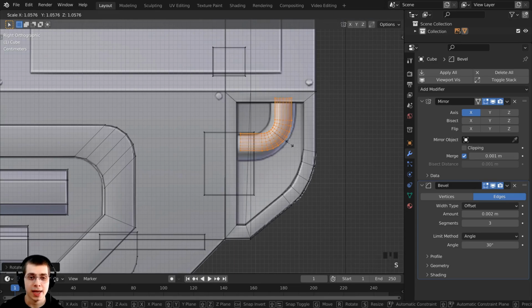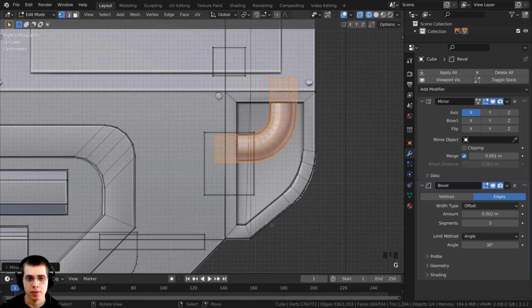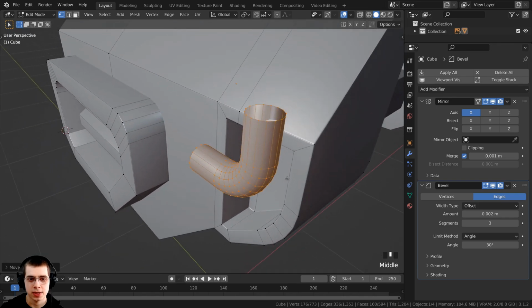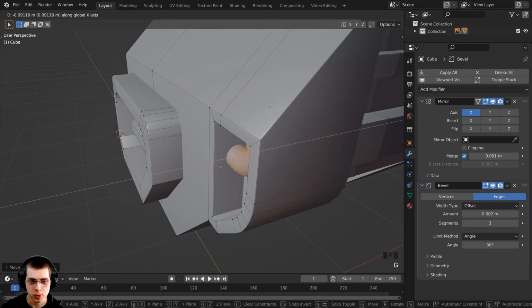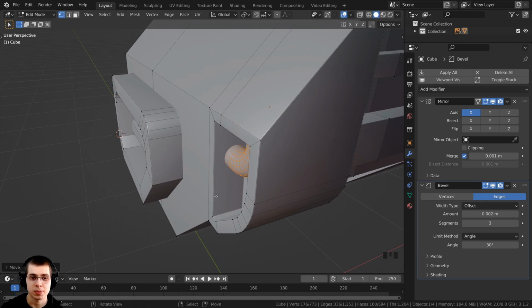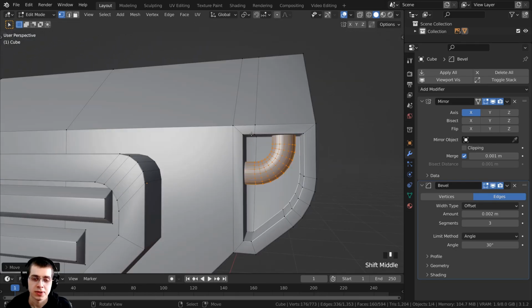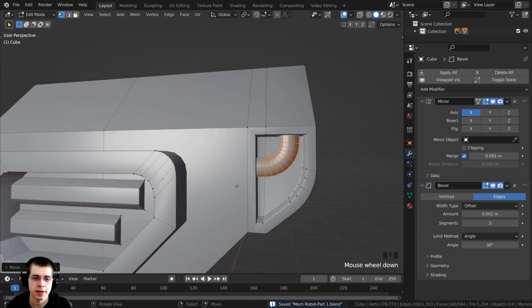So I can now press S to scale. Let's just scale this up, and G to grab, and just make it fit the reference just like that. I can hold down the Z button, go back into the solid view, and you can see this is too far out. So I need to press G to grab, click with my mouse wheel, constrain it to the x-axis, and I'm just going to stick this right in there and just place it right there. All right, that is very good. So let's press Control S again to save the Blender file.